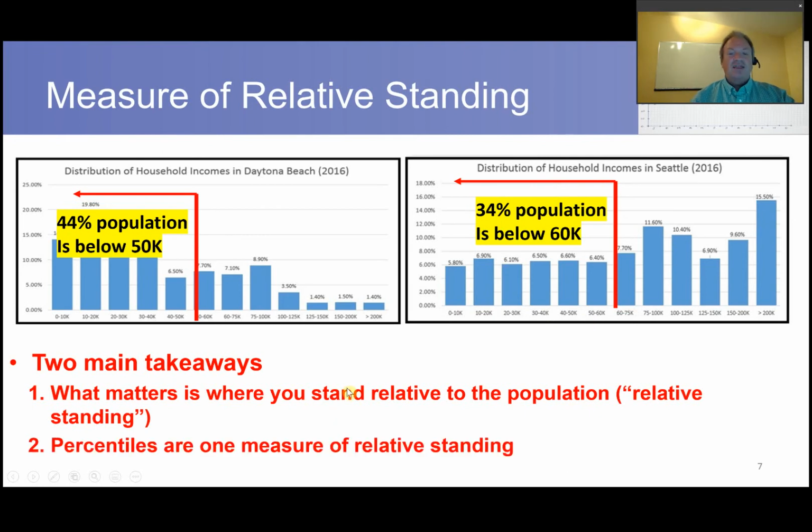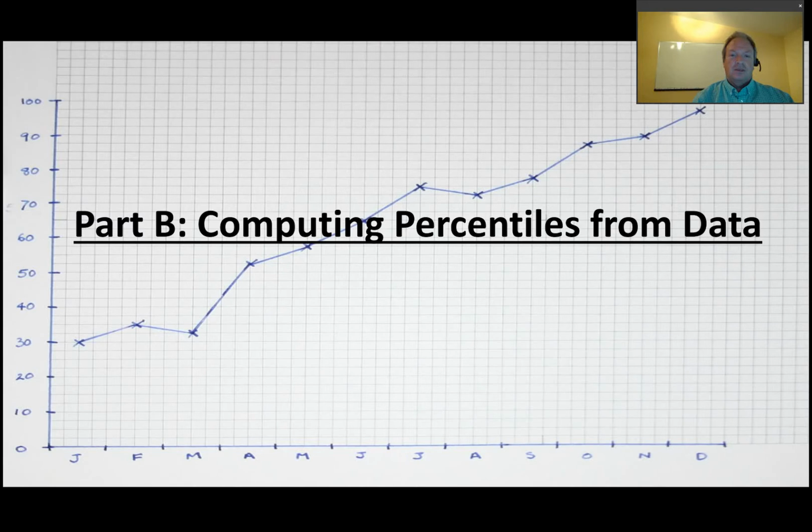And so we see that percentiles are one measure of relative standing. This is what we're going to be working with and understanding, and being able to do computations with, for the rest of this lecture. So the first thing we want to learn is how to compute percentiles given a data set.